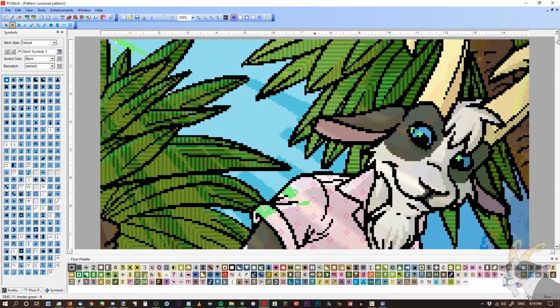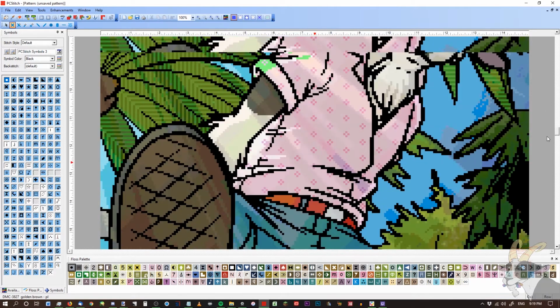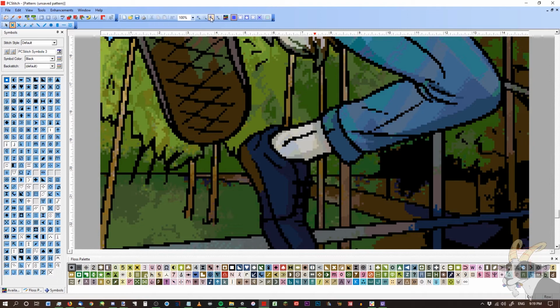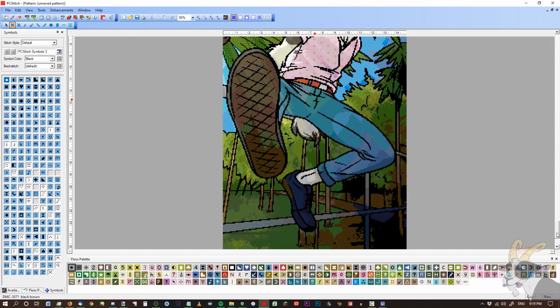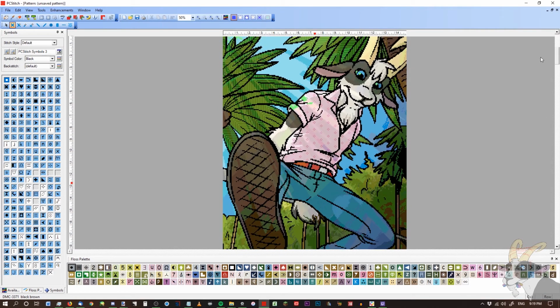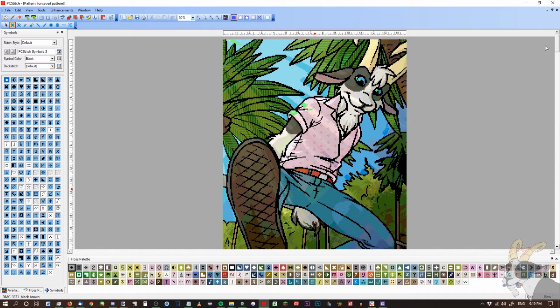And right off the bat, we can see that PCStitch, the people behind it, still don't think that there's any reason why you might want to stitch with white. And we'll zoom out a couple steps so that we can see the color here. And this is the version, or very close to the version. I don't think this is the exact one that I am stitching, but this is what PCStitch has done with this file. You can see down here, the symbols are in no order at all.